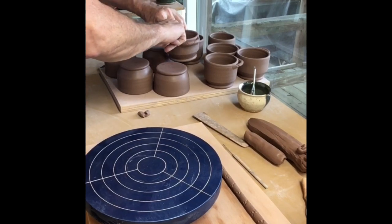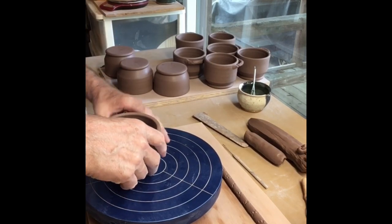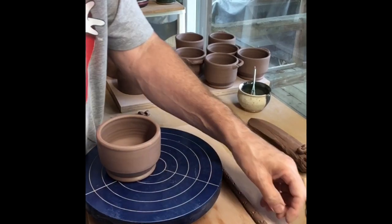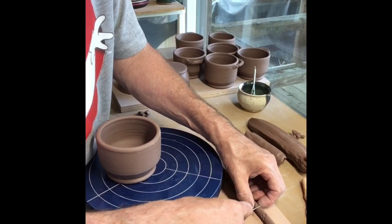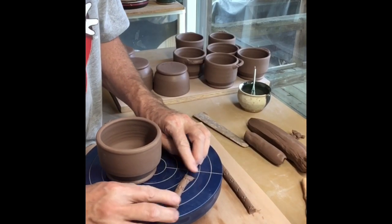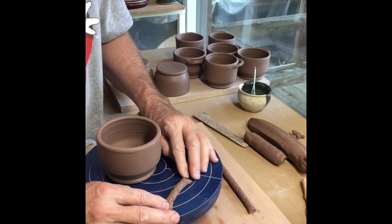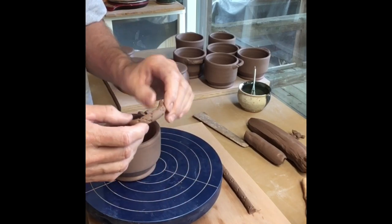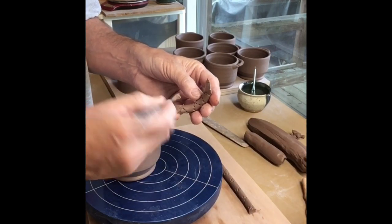There it is — one real simple, not expensive pot. A lot of friends ask me, 'Why do you bother with some little pot like that? You're not gonna make a whole lot of money on it.' And I tell them, yeah, that's true — but if I can get somebody to buy one of these, I've got a whole lot better chance that next time I'm at that sale they'll stop in to see me and see what else I've got. I like to call them the gateway pots — they get you the chance to have a conversation with people.